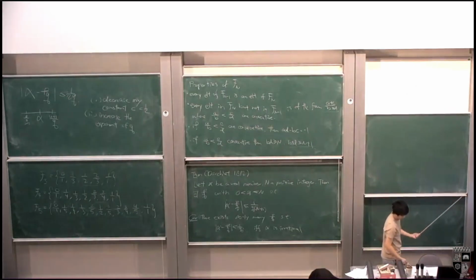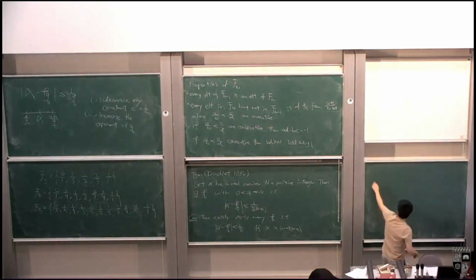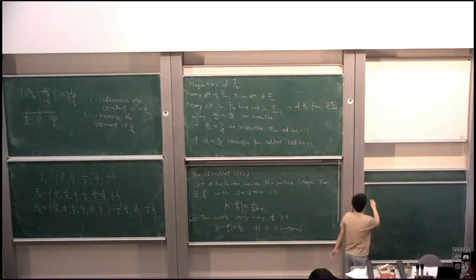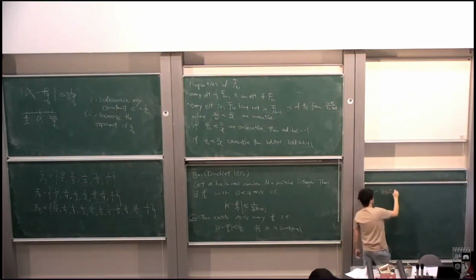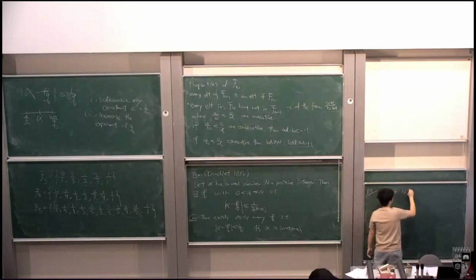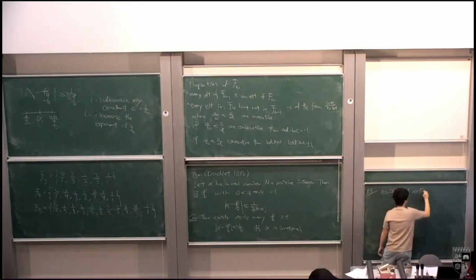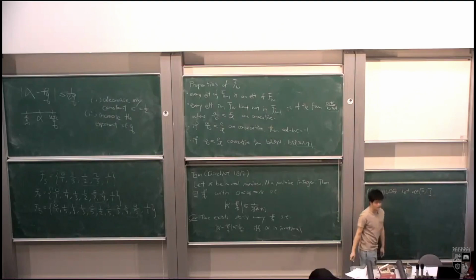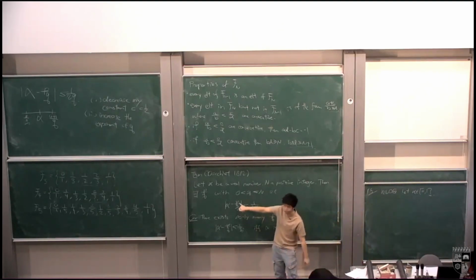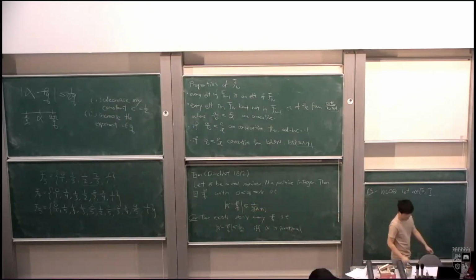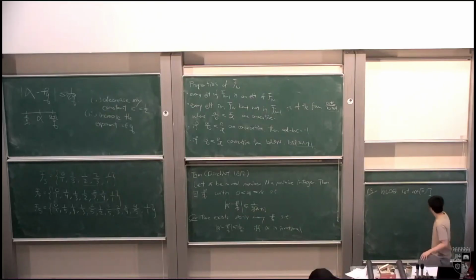Okay, so before we get too excited, let's just simplify our lives. Without loss of generality, we let alpha be in between 0 and 1. All right? This is fairly reasonable because I can always just bump up the numerator of this guy. So, okay, without loss of generality, we assume alpha is this.